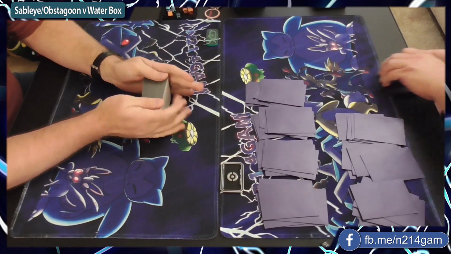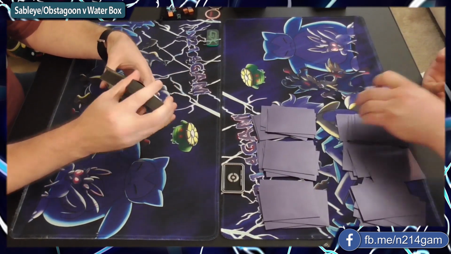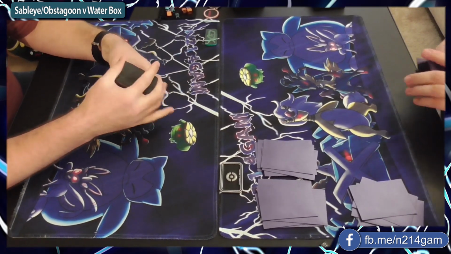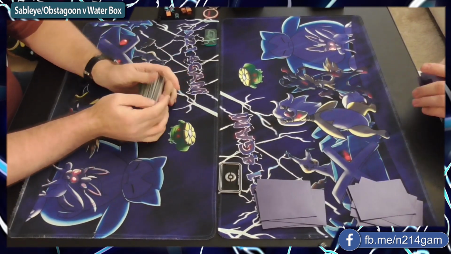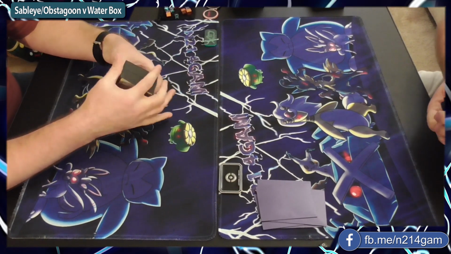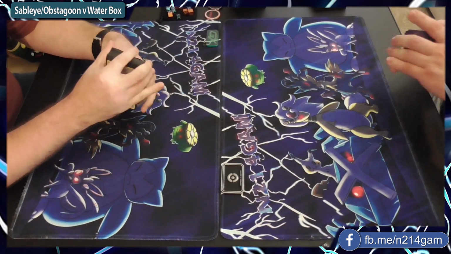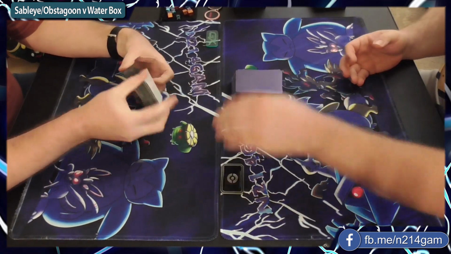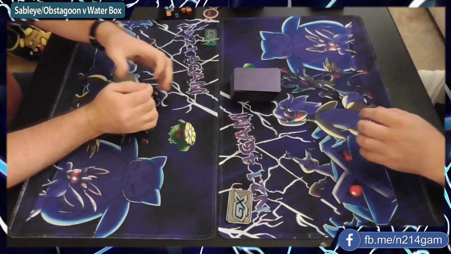So Zach's big plan to wrap up the game was to bring in Yveltal GX. If your opponent's active has exactly 4 damage counters, then it's instantly knocked out. And with Galarian Zigzagoon and Obstagoon, it adds up perfectly.